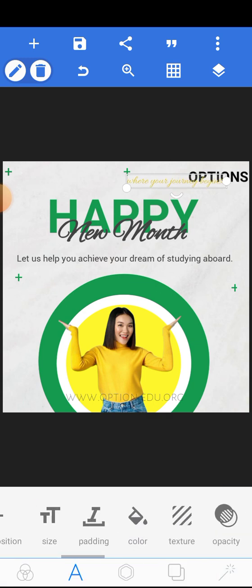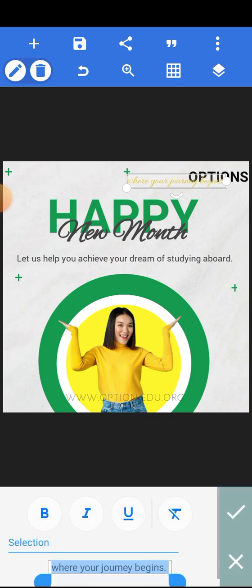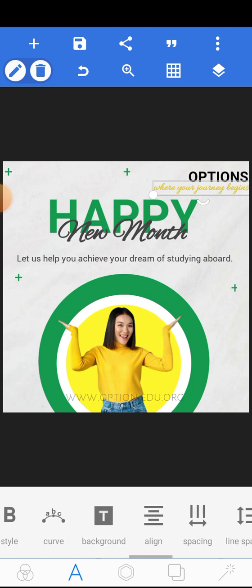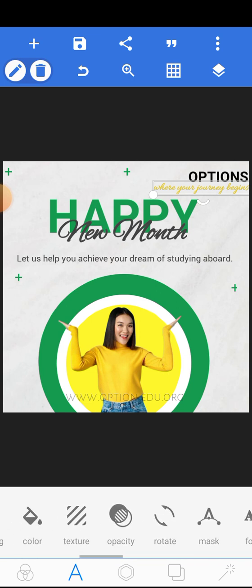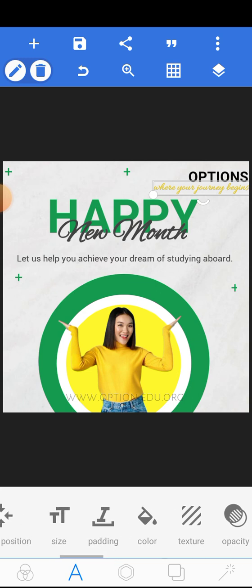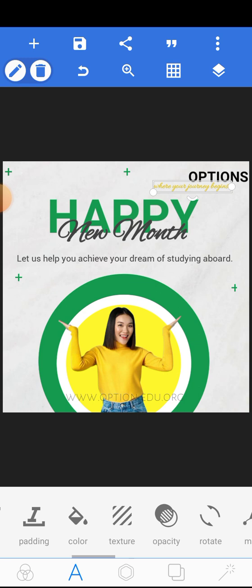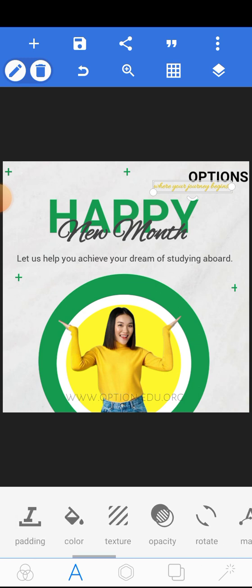You can also make it bold so that at least someone notices that something is there. Nice. Then I'll put it under there. I still have to decrease the size so that it will fit in. Adjust it.